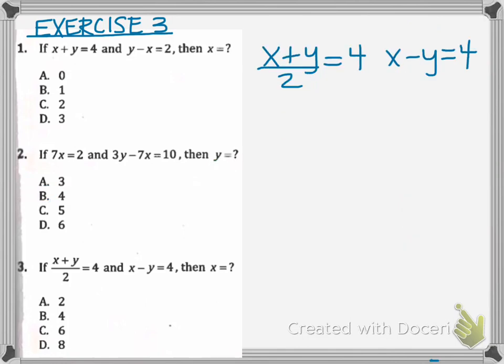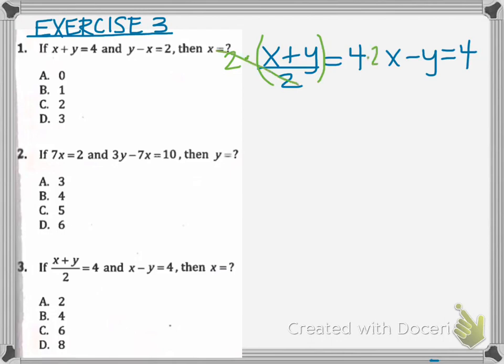For number 3, both equations have x and y, so we can either plug in each answer choice for x into both of them and see which one gives you equivalent y's, or we can try to think of a clever way to solve this. I'm going to try to solve it with elimination because I know a lot of students like that. And if you look at the two equations, they don't look to be in the same form. The one on the left has a 2 in the denominator. So remember, the easy way to get rid of that is to multiply both sides by that denominator of 2.